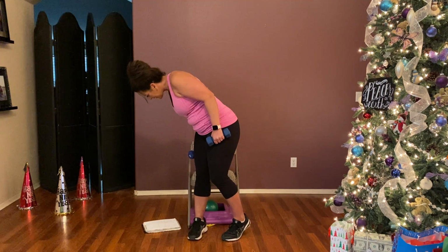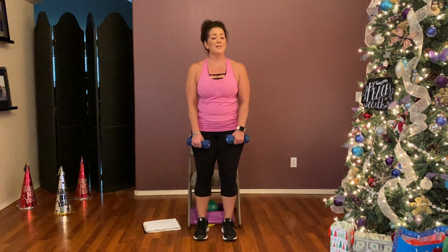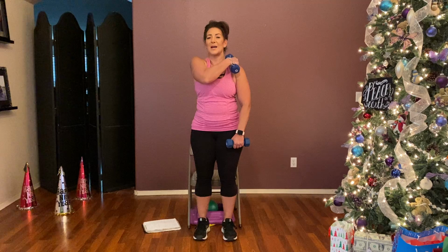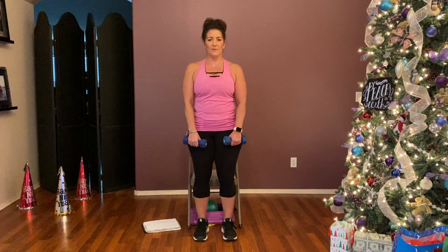Okay, so next I have, all right, we're going to do a dead row. So this is a combination of a deadlift and a back row. Now this kind of a back row, we're targeting the back of the shoulders, so we're gonna keep our elbows wide. So I'm gonna break it down for you.